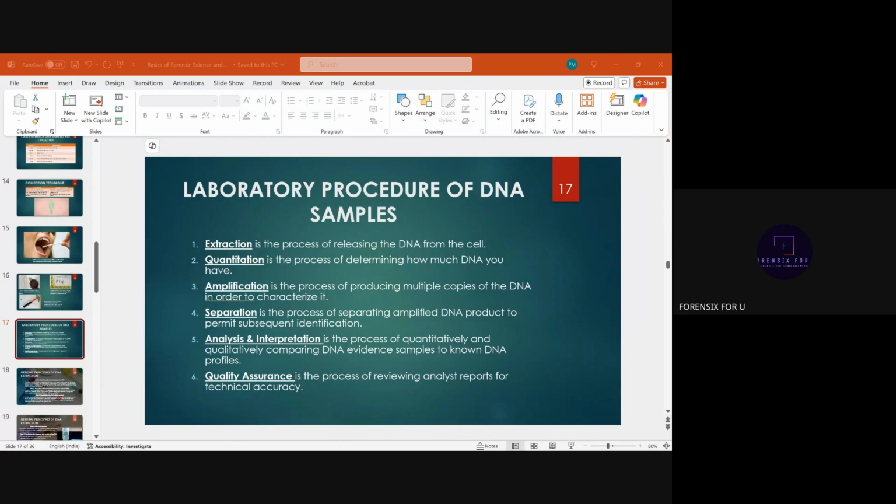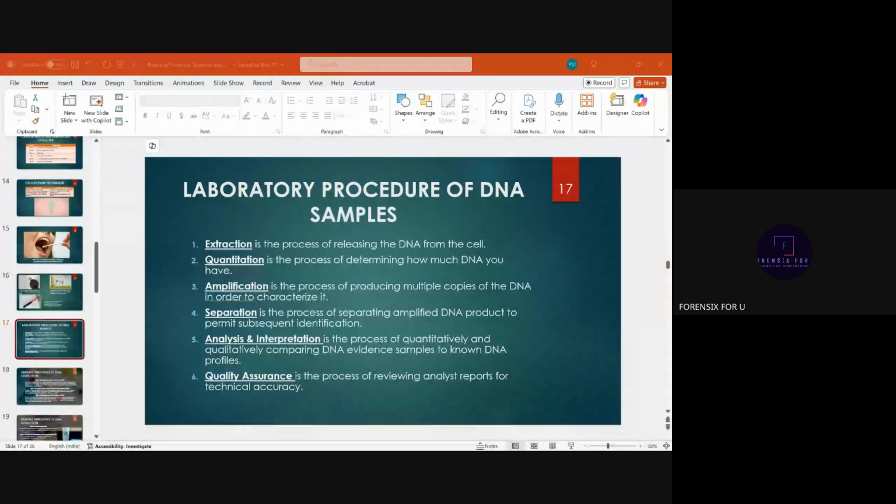Then we separate the DNA double strands. As we all know, DNA is a double helical structure. It is something like this. We have a double helix here, bound by bonds. So we break these bonds and we separate the DNA into single-stranded structures. Now, we analyze these byproducts and we interpret the results. We identify the presence of the markers and the location of the markers.